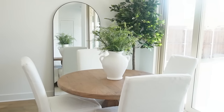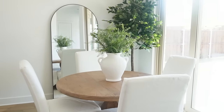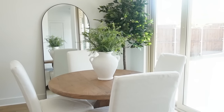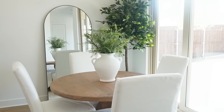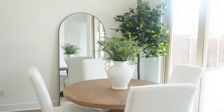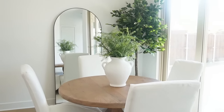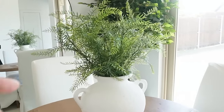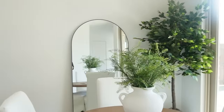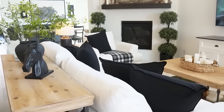But it's Sunday and Hobby Lobby's closed. So anyways, let's just keep moving on with the video and maybe I'll have a clip at the end with the update. If not, that is something that I think will greatly benefit in this space, is to go very minimalist when it comes to how many branches I have in here, because this tree is already full on itself. And I wanna just take you over here.